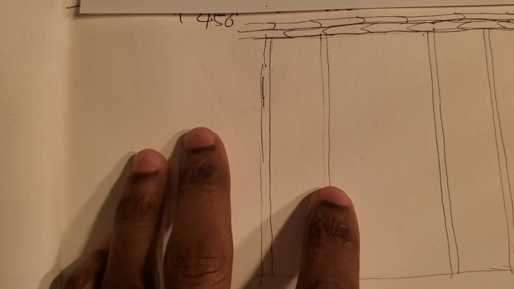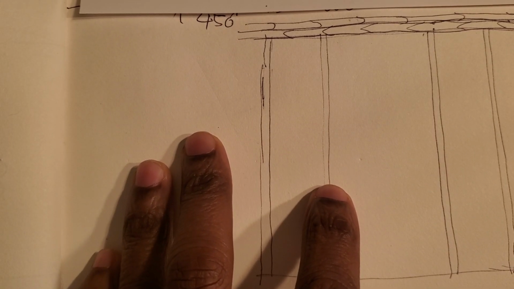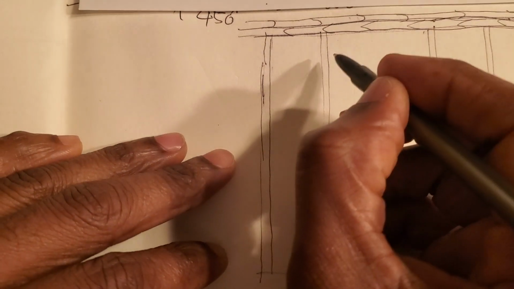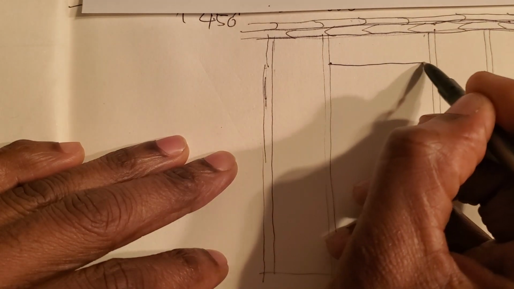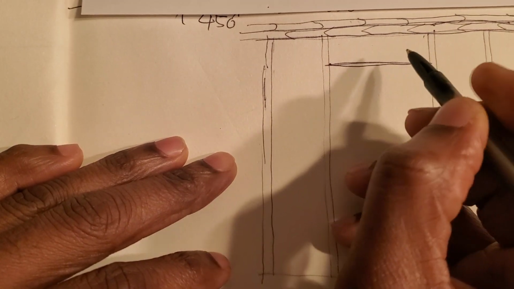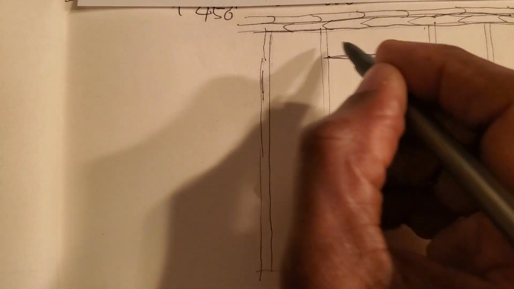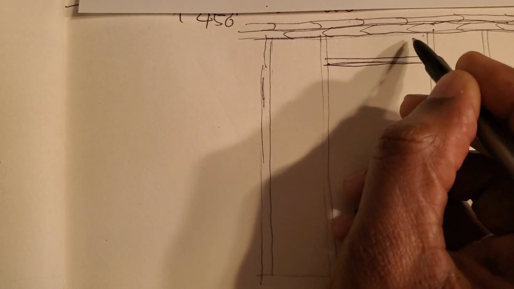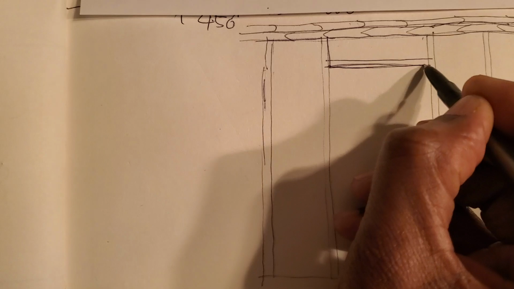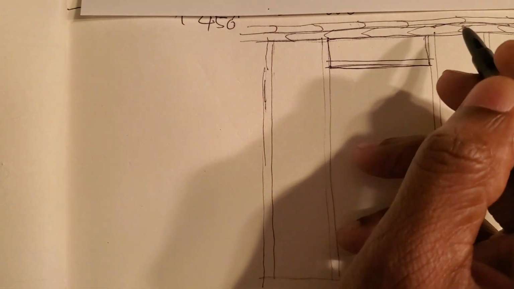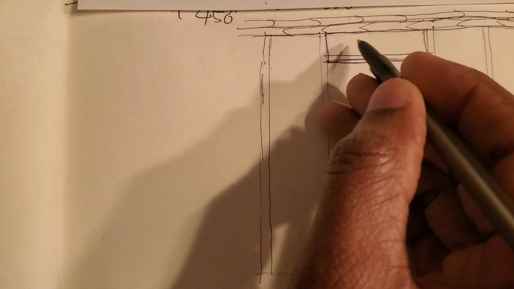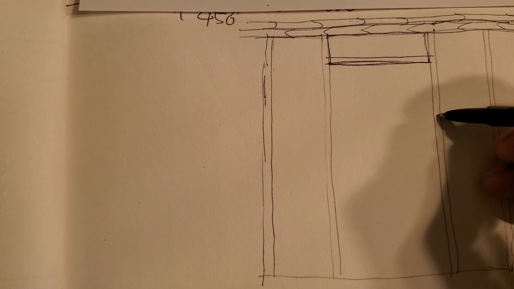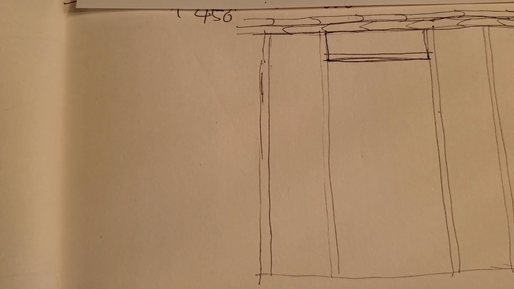Here is one stud, here is our second stud. And this is our door opening. Remember, above here we have the header. And the header, sometimes it looks like this with cripple, or sometimes I might use just one broad thick piece of board over there to represent that. Sometimes the header might contain a cripple. Now, this is referred to as the king stud. That's the king stud right there.